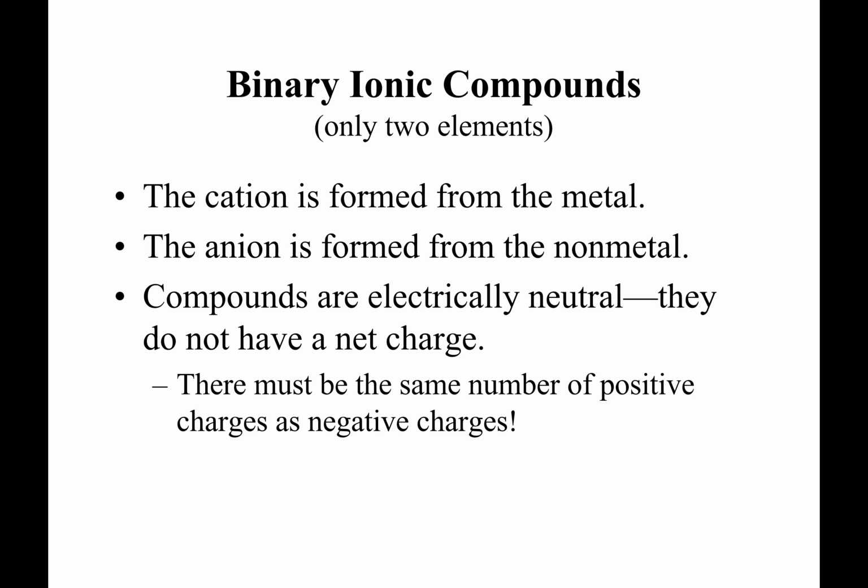So if this is my cation and this is my anion and I want to make it neutral, I'm going to put an implied subscript of 1 here and 1 here. Does that sound okay to you guys? We have 1 sodium and 1 chlorine. It's implied if you don't have any subscript, like H2O, where we have 1 oxygen.